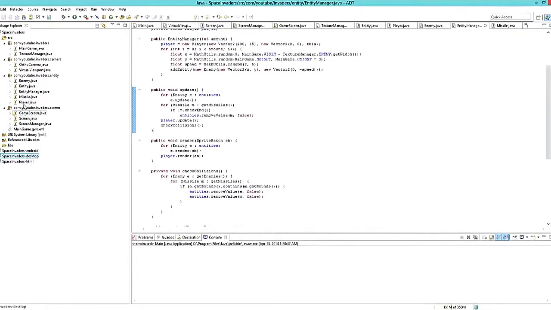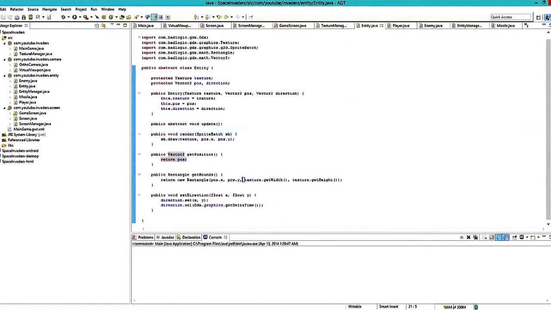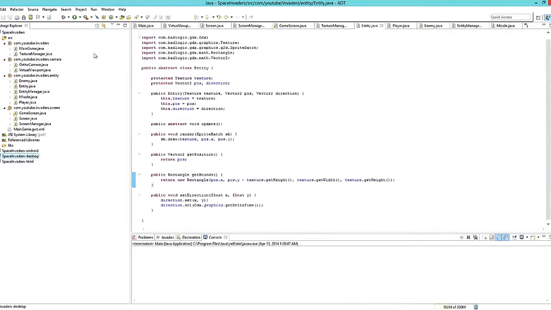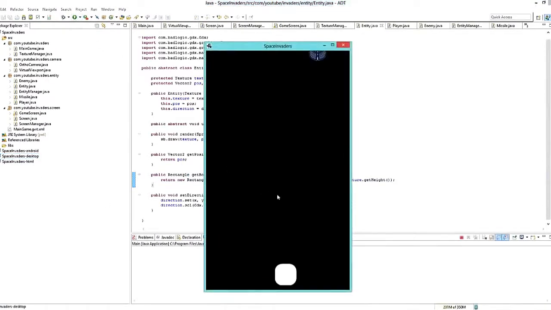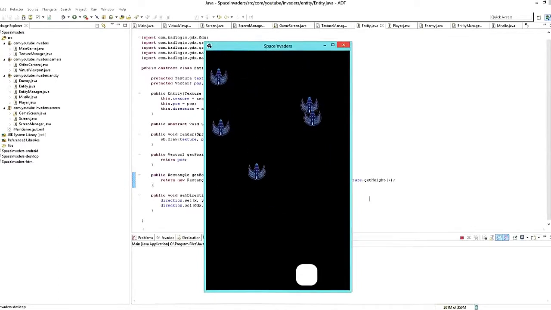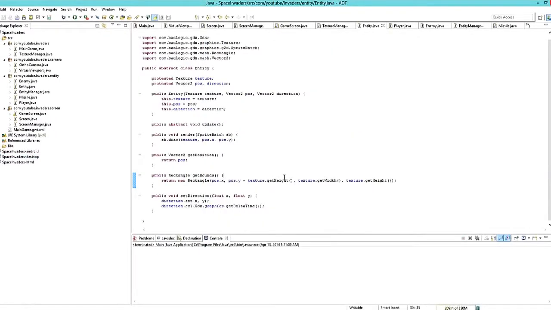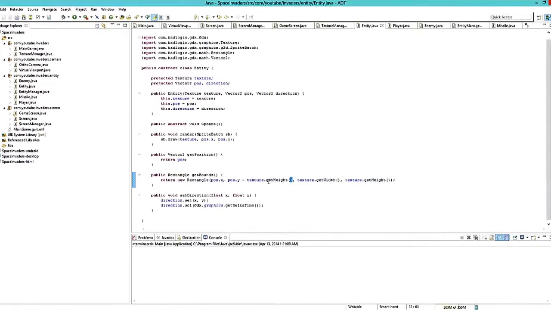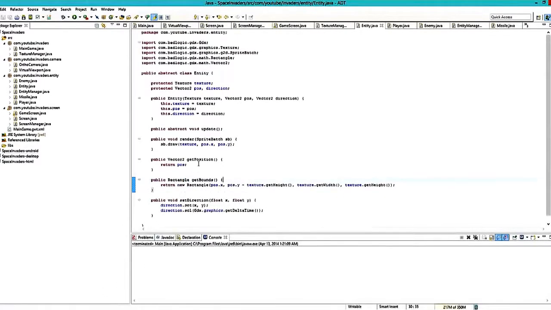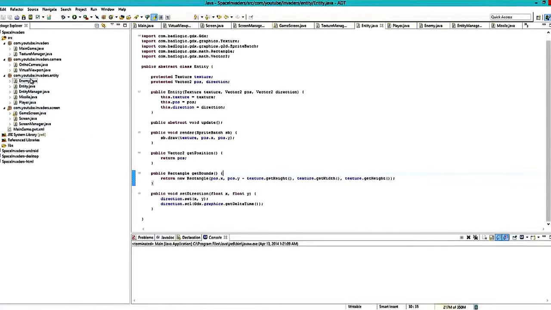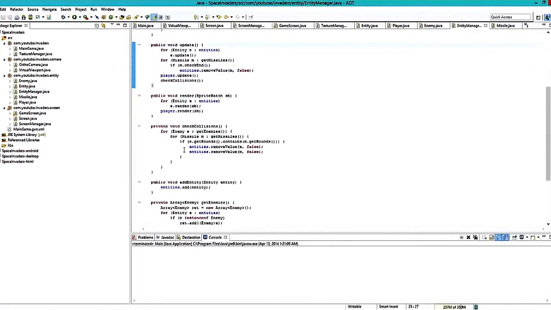Let me just try something really quickly to see if this works. Try that. There we go, it works a little better. Yep, that should work for you. So pretty much going to move it down a little bit, so if it collides a little bit lower, then it's going to give us back the true value. Now all we have to do is check to see if the player collides with the enemy.